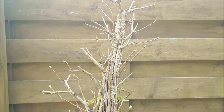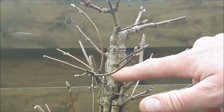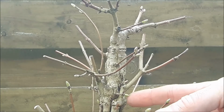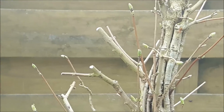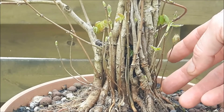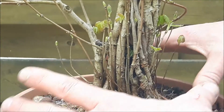I'm zooming in again on the top, just to remind you that this part is completely fused, and as you see, even on the fused wood, we have new shoots. What's going on? Well, you see, we have a whole lot of growth here, lots of new buds emerging from every spot. And then we look at the bottom and we see we do not have that. We have quite a number of green spots here, because these are new seedlings, and that's the top of the tree, so that's very good, and they will help in thickening the fusion.